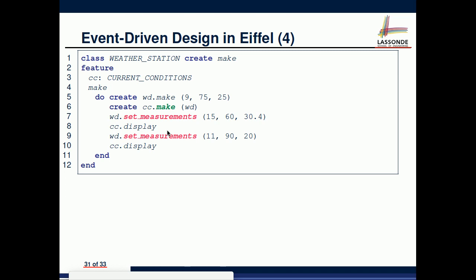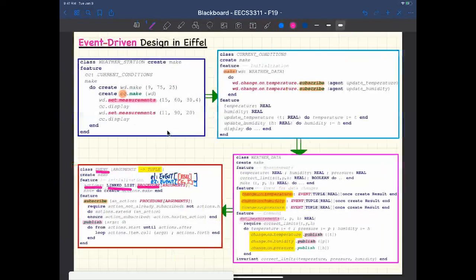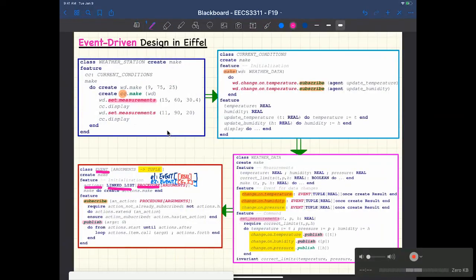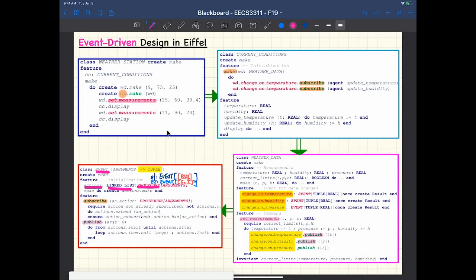So what I will do now is to go back to everything's here. I'm going to enlarge a particular part when necessary. We just want to see how things work together. But these are all the four classes you have to understand. Let's talk about the four classes very quickly.